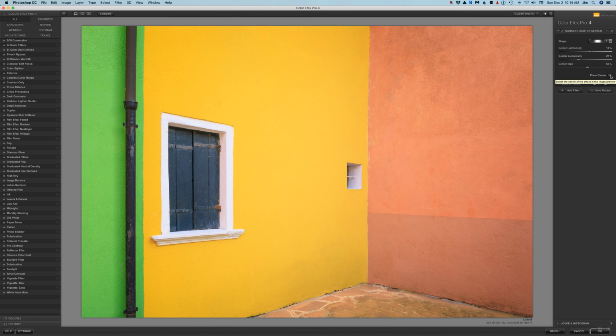If I activate that by clicking on it, I can actually put the center of the effect anywhere I want. So let's come over here to this window and say we think this is the main subject where we want the eye to be drawn. You can see that it really does emphasize this area on the left. I'll turn it on and off. And it's actually not bad. I kind of like that too. So, boy, there are so many ways of doing things. It just depends on what you want to achieve.